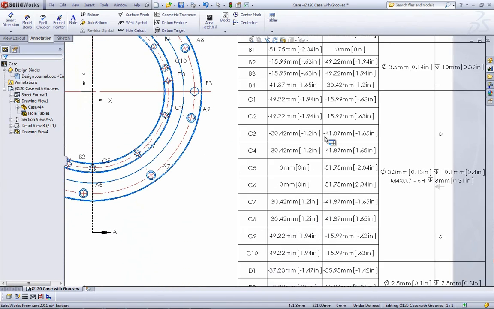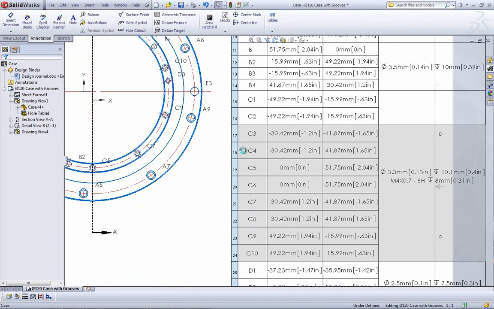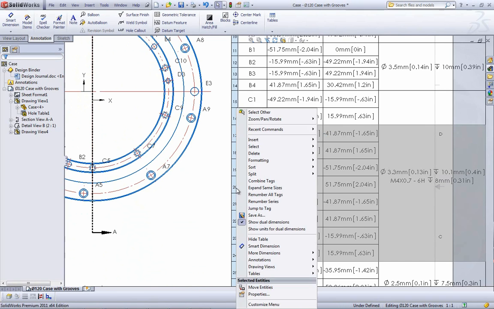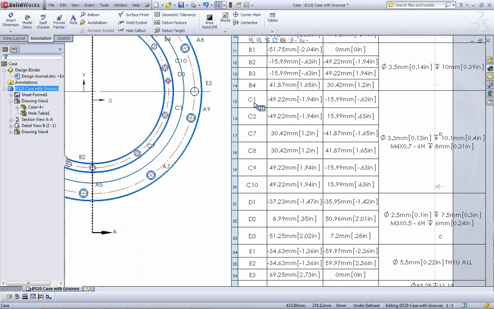What happens if you come down here and say we don't want a handful of these C tags right here? Let's go in and delete them. So it goes from C1 to C2, jumps up to C7, and finishes out the numbering scheme. Well, in years past, you would always have to go back and kind of recreate the table or edit the feature and just get rid of those tags.